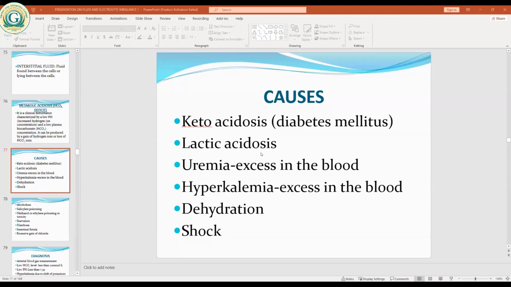So in lactic acidosis, you know there is always the need for oxygen to combine with glucose. And in oxygen combining with glucose, it yields energy and other waste products like water vapor. So in a situation where you are having activity going on, you should have enough oxygen and enough glucose. Enough oxygen combines with enough glucose to give you energy and water vapor. Energy is in the form of ATP.